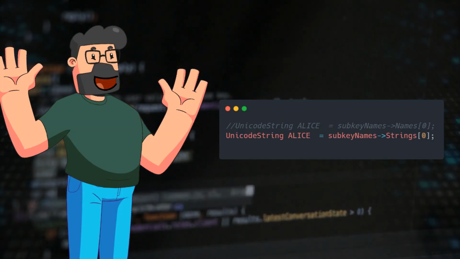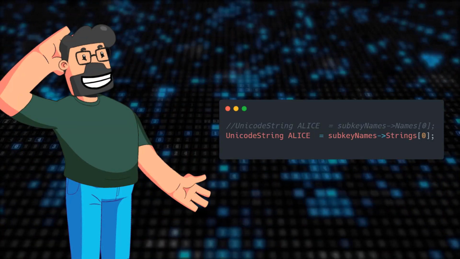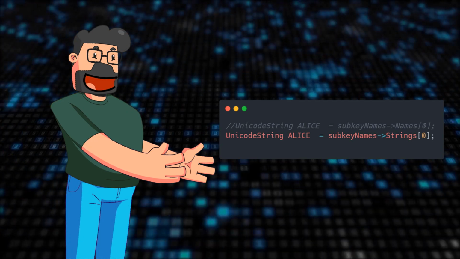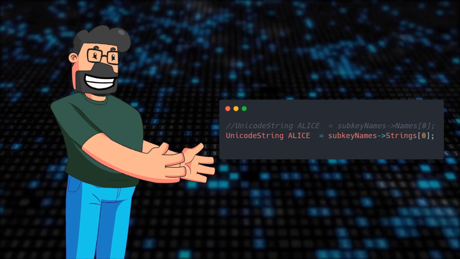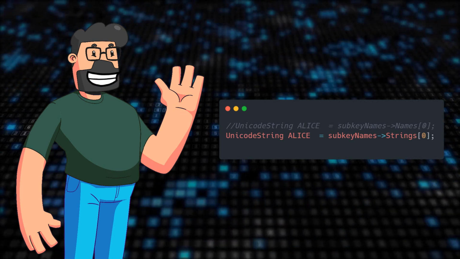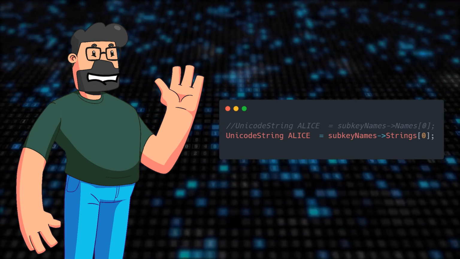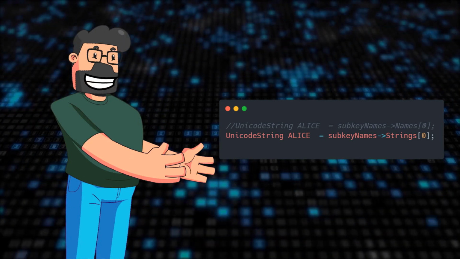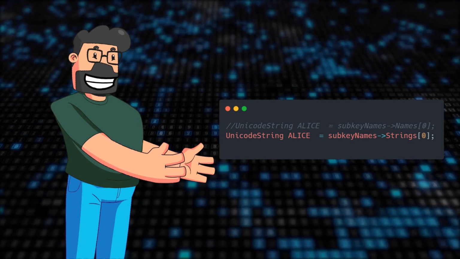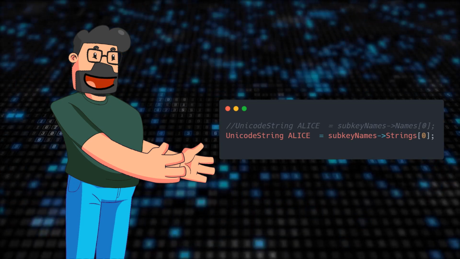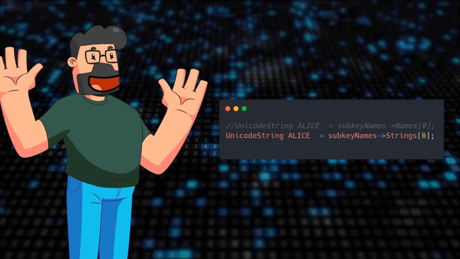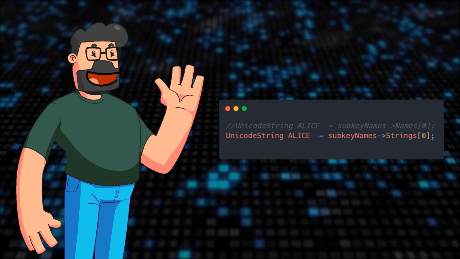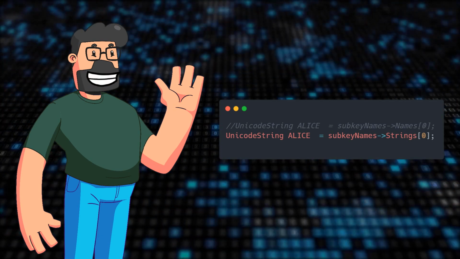Frustrating, right? Now, let's delve into the solution to this puzzling problem. The key to resolving this issue lies in accessing the subkey names correctly. By using the TStringList Strings property instead of the Names property, you can retrieve the subkey name successfully. It's crucial to remember that GetKeyNames returns the key names directly, not in a name equals value format. Therefore, utilizing the Strings property will help you access the subkey names accurately.